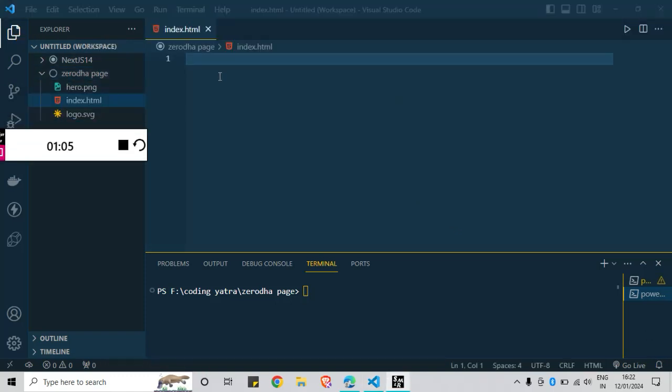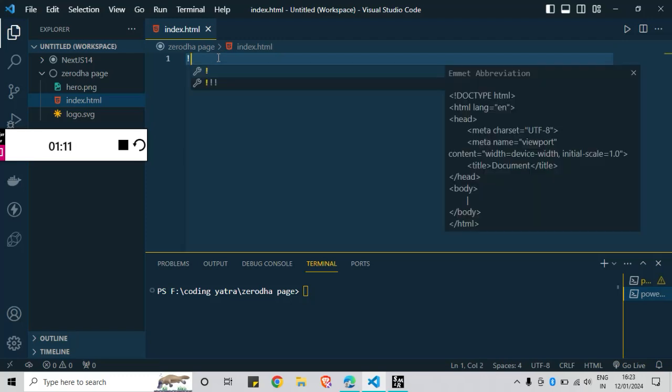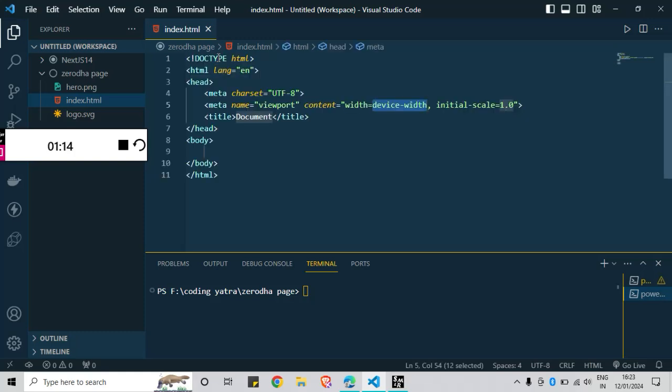So just press Shift 1, exclamation mark will come and then press enter. This is the boilerplate for the HTML5 document. So let's give the title Zerodha homepage.